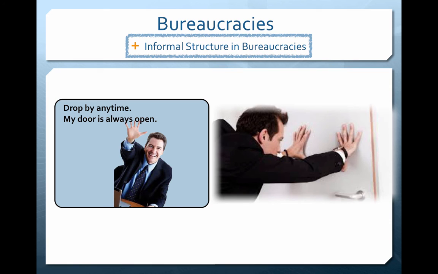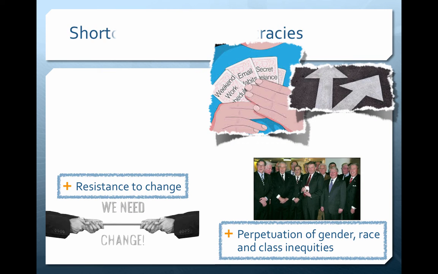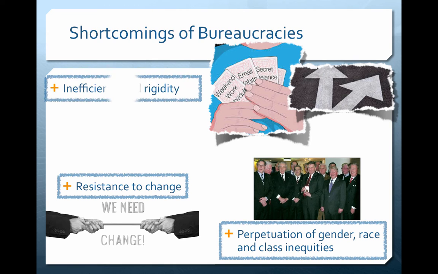Now, some shortcomings of bureaucracies. Well, let's look at some of them. One is inefficiency and rigidity. This is a self-protective behavior where upper management or upper levels have a tendency to keep information close to them. So this blockage of information leads to monopolization of that information by the upper levels. The upper levels have information that the lower levels don't have, and if they had it, they might be able to do a better job. So there's a tendency that can result in workers and management working at cross purposes.